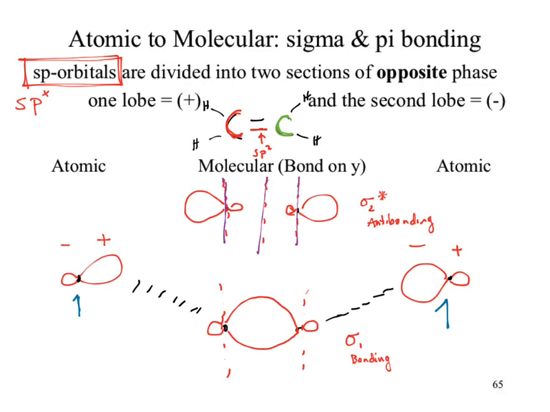Where do we put our first electron? The lowest energy. Where's our lowest energy molecular orbital? Sigma 1. There's our first electron. Where's the second go? The lowest energy. There's our second electron. Right? Go back up to our drawing. How many electrons are between our red and green carbons? 4. Well, that means we have to put 4 in.